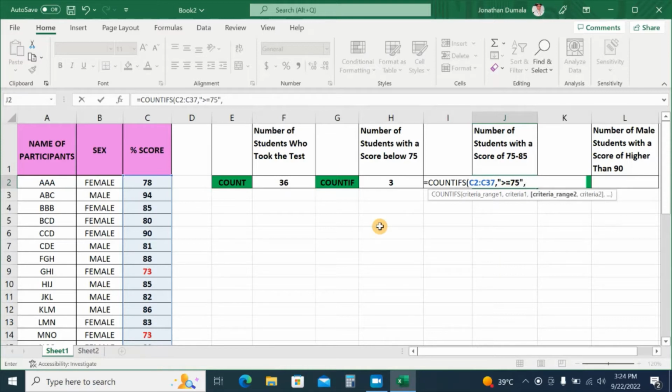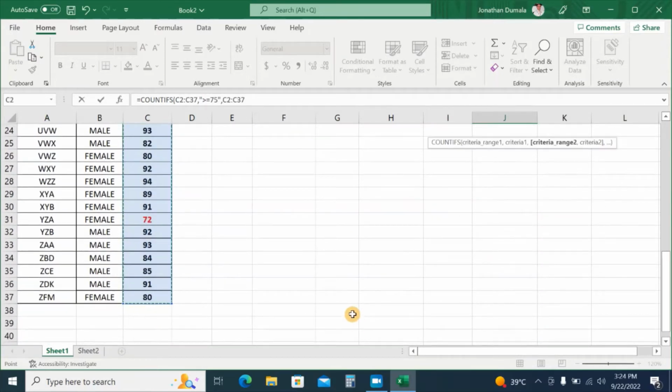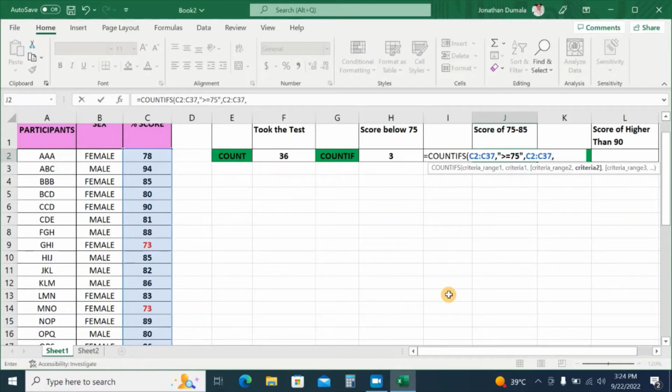then comma. Now enter the second range and criteria. We will highlight the same range. Then comma, enter the next criteria, which is, quote, less than equal to 85, quote again, then parentheses.